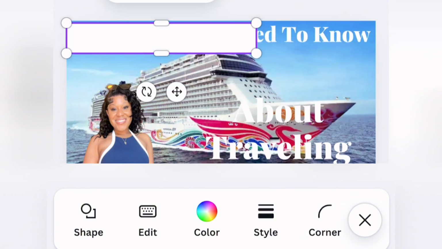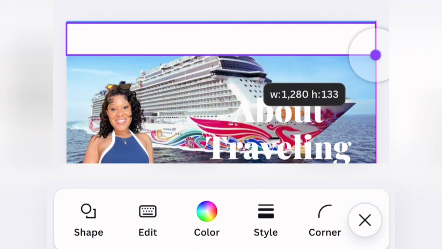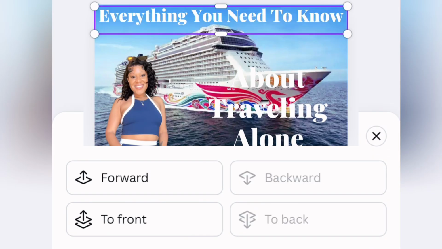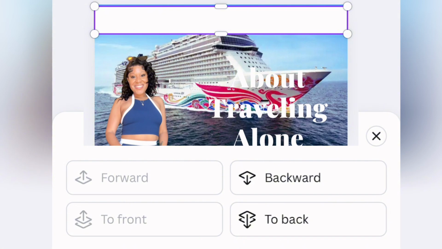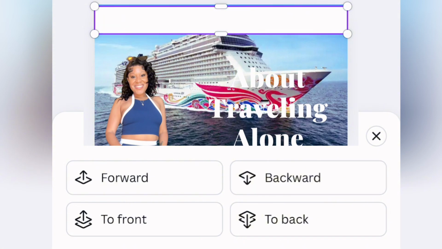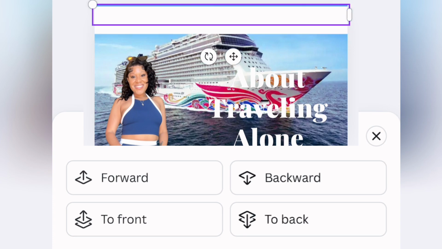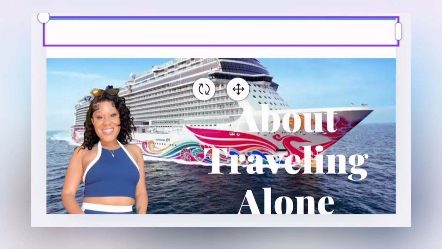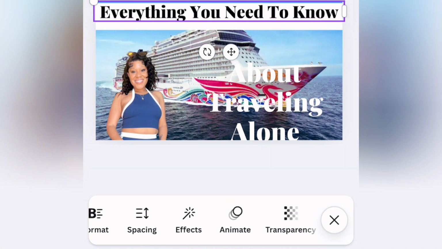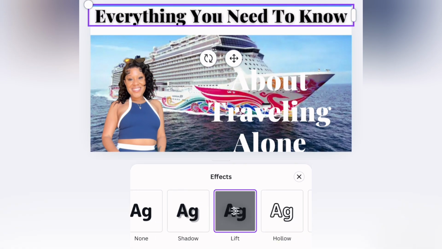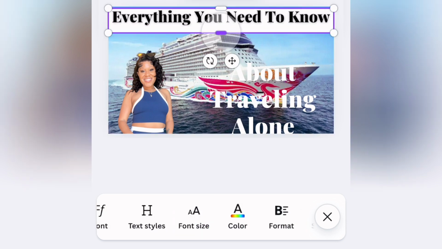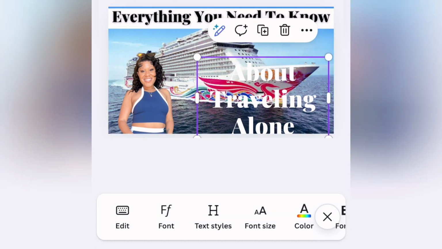I'm going to click elements. I'm going to click on the square, because that square is going to allow me to add the white background behind the white text, which I will then change to black font, because you won't be able to see white on white. It's just not possible. Especially not from afar, because we want to make sure the thumbnail is a good look from a distance as it is up close. Now, to make this even more noticeable, we're going to lift the text using the effect lift, to make sure that text really pops off the screen, but not too much.